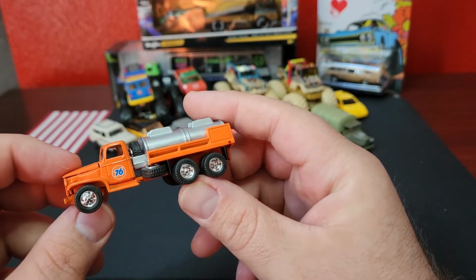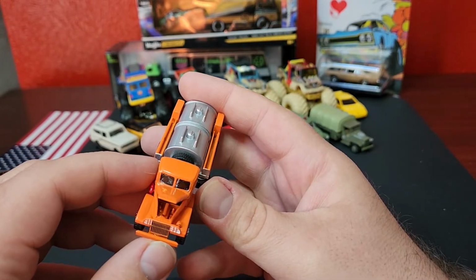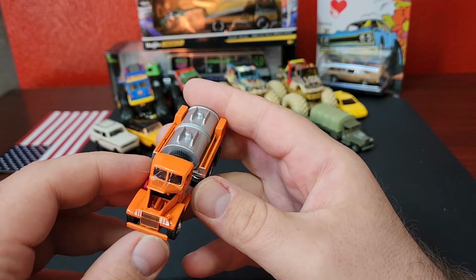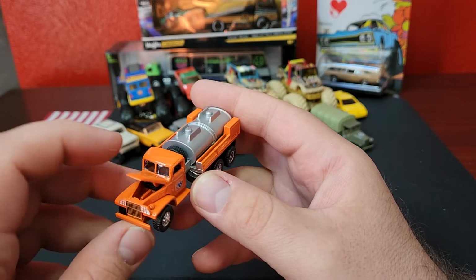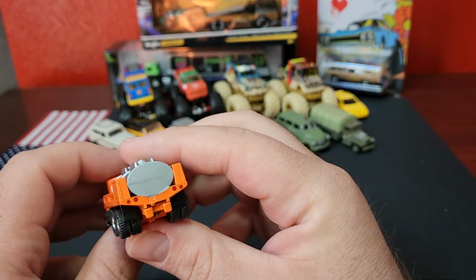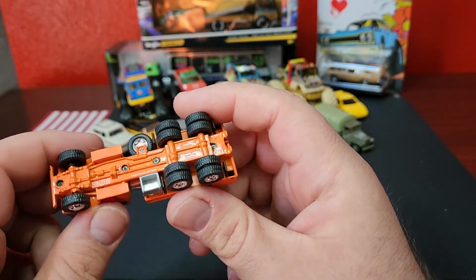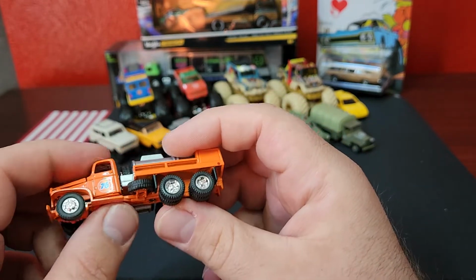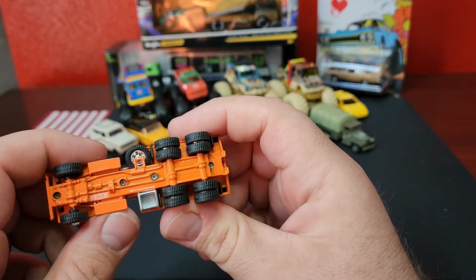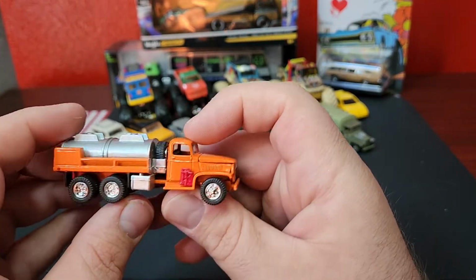Does have chrome hubs for the wheels. Looks pretty good. Still has the same opening hood. See the engine down in there. It is super detailed. It is actually part of the casting. It's metal, so very, very nice detail. Full deets on the back as well. They did do this particular tank version in military deco too. This has a metal chassis, so this truck is mainly metal, which is a very, very nice touch. Something you don't really get that much from other things.